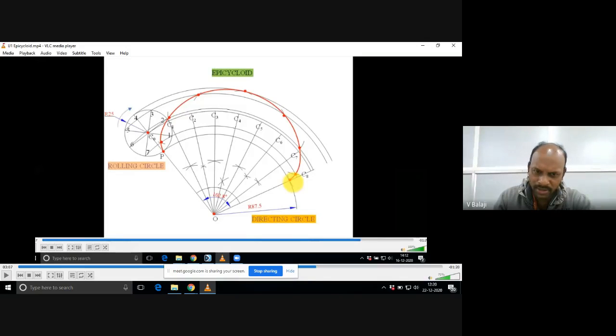Don't worry, I will tell you what the radius of that circular arc is. Everything I will explain in the next class. You need to compare and do some analysis. What is the difference between epicycloid and cycloid? Earlier, if you remember, we didn't find any angle. Here we calculate some included angle. But in case of cycloid, it is simply a rectangular box. There is no angle calculation, but here we need to calculate one angle.